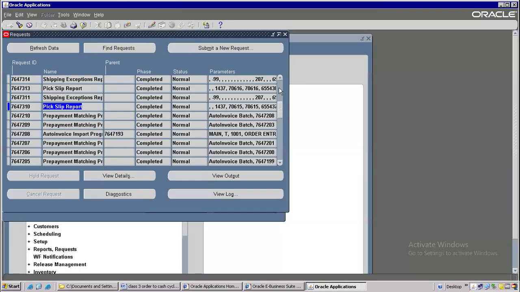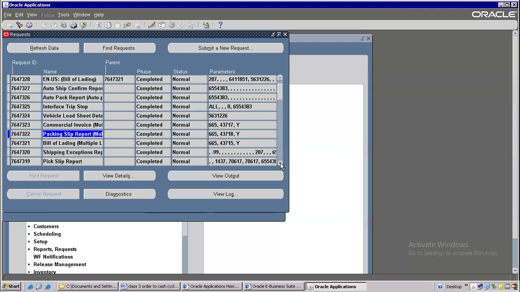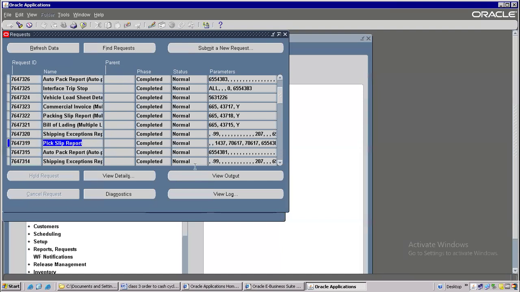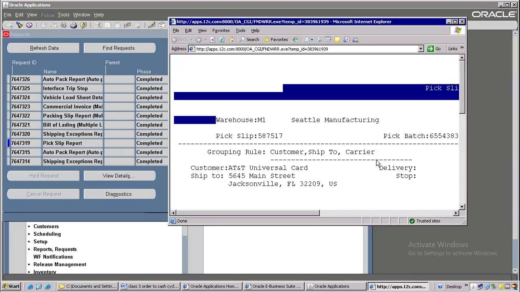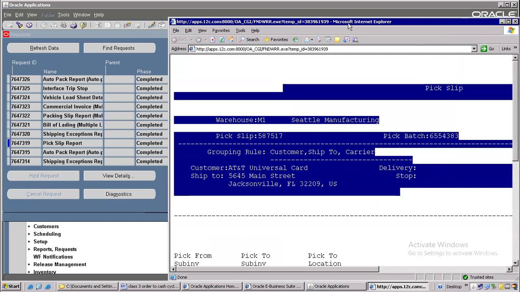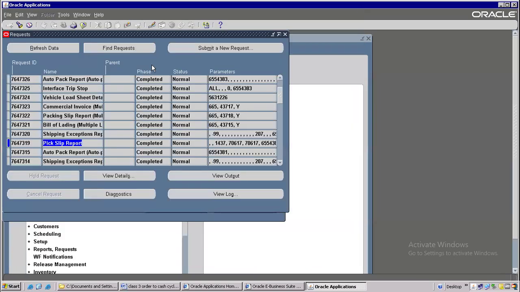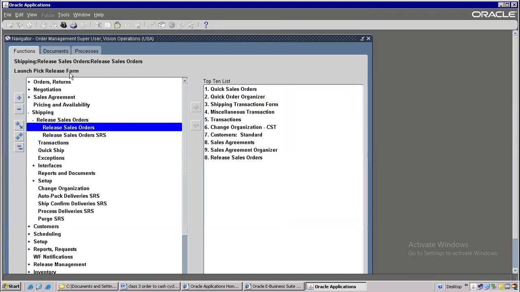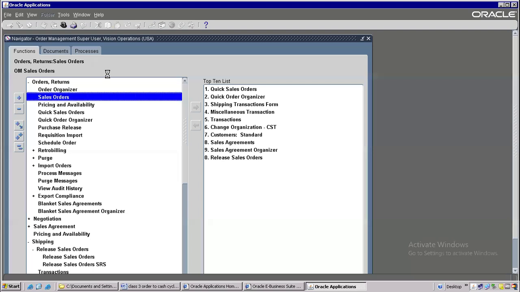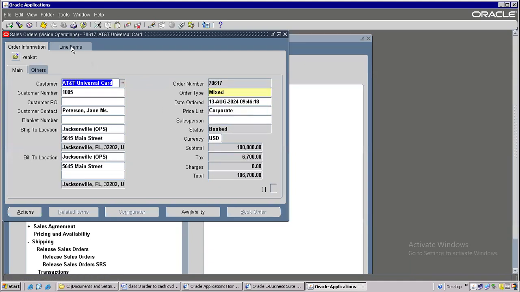Now, anyway, these are all the programs submitted here. Same report, if you see here now, it will give the data because we have a lot of quantity. See, like this, it has to give. Previously, it gave output saying that no data found, right? That is only due to insufficient quantity. Okay. Now go and verify your sales order status. It will be shipped here.